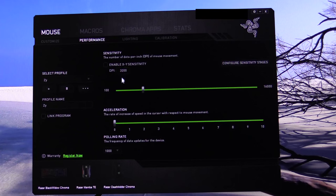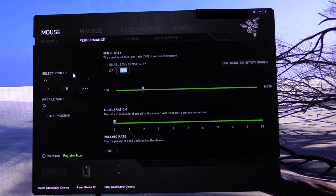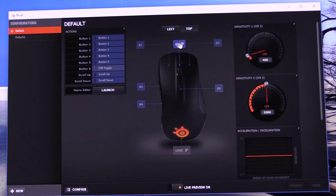You can set the DPI to whatever you like, from 100 all the way to 16,000 for the Mamba, and that goes up in increments of 50, and a nice feature, you can actually type in the one you want, just like that, and it will apply it. In the SteelSeries software, you can change the CPI from 50 all the way to 6,500. It goes in increments of 50, and of course you can just type it in, just like that as well.